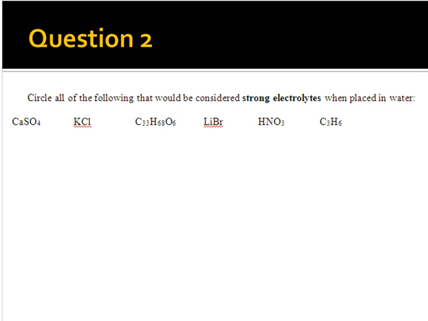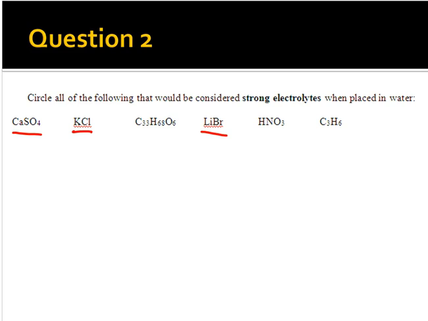Well, there are 2 things that you will look for to see if something is a strong electrolyte. The first thing you'll look for is an ionic compound that is dissolved in water. So let's stop right there. Looking at the 3 compounds listed on the screen, let's find the 3 ionic compounds, because there's 3 of them. This is an ionic compound, this is an ionic compound, and this is an ionic compound. So those are 3 potential strong electrolytes.